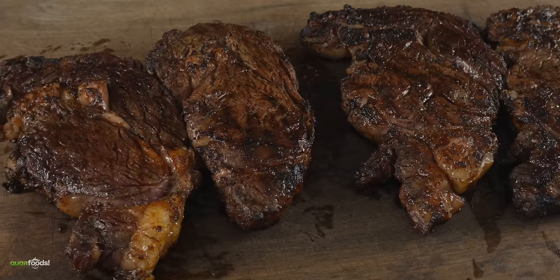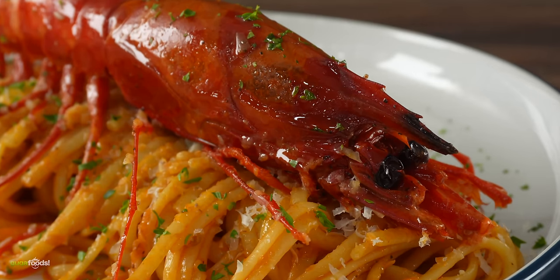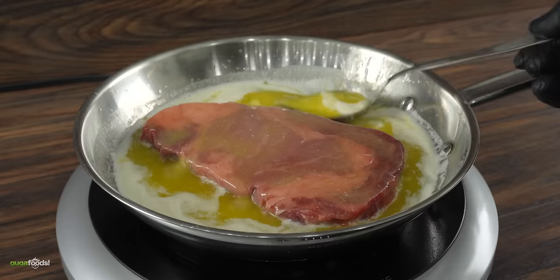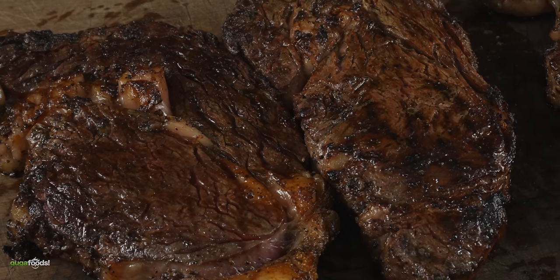Here we have our beautiful steak with a very impressive side dish today. The group digs into the first confit steak — reactions are immediate: 'Oh wow, it's super juicy. As soon as you take a bite that juice just bursts right out of the steak. It has a very rich and savory feel, almost kind of buttery. It doesn't have that same charcoal crust we're accustomed to here on Guga Foods but it's delicious, beefy, very juicy. I enjoy it quite a bit.' Curious to see if the next one will be any different.